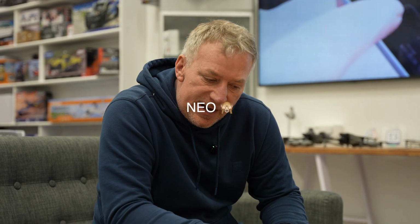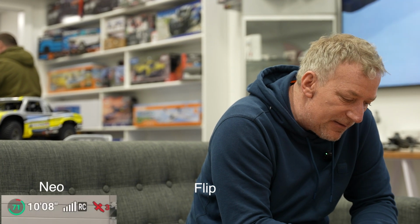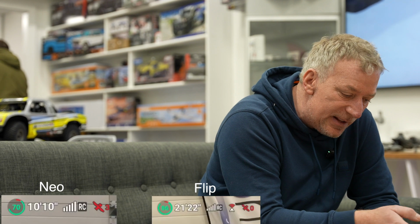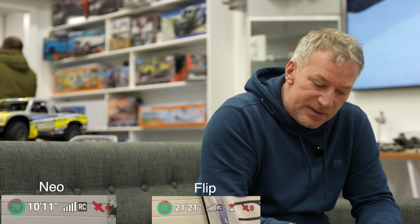The Flip is saying it's got just under 11 minutes remaining of flight time. That's on 72%. Again, the claim time is 17 minutes with a prop guard. So say 11 add 3 is going to be 14 minutes, but obviously that's not to 0% as DJI claims. The Flip is currently showing 21 minutes left. It's been going for 3 minutes exactly now, so that's 24 minutes. And obviously a flight time of 31 minutes.